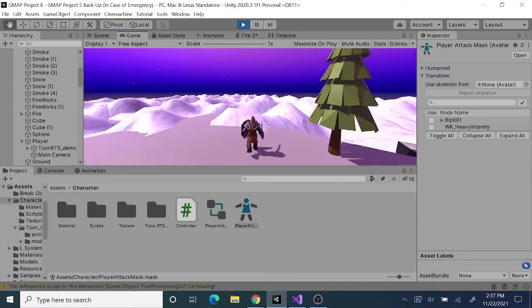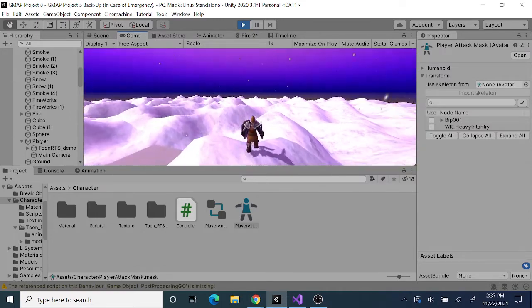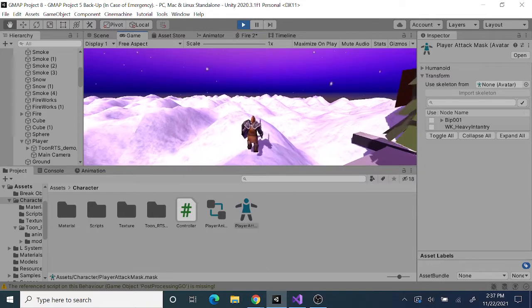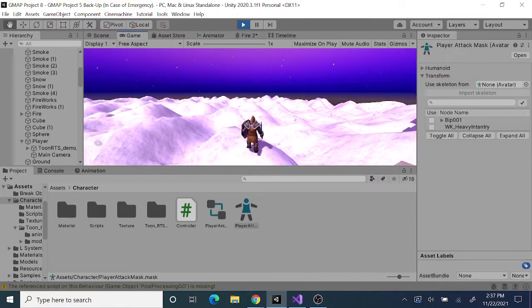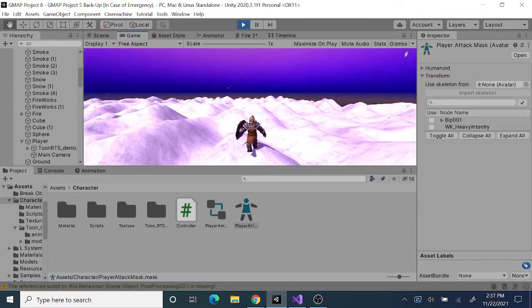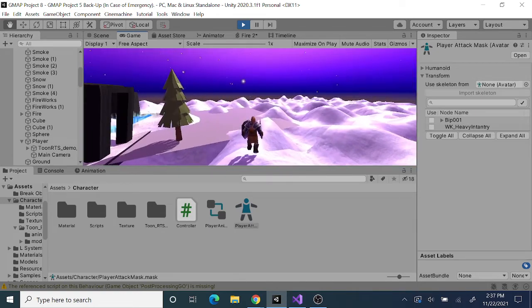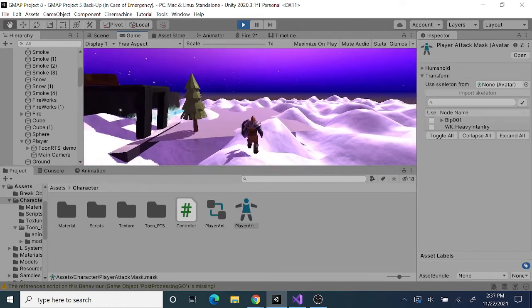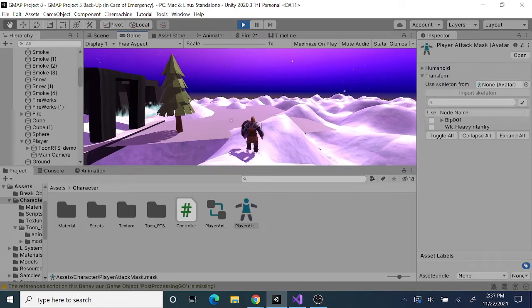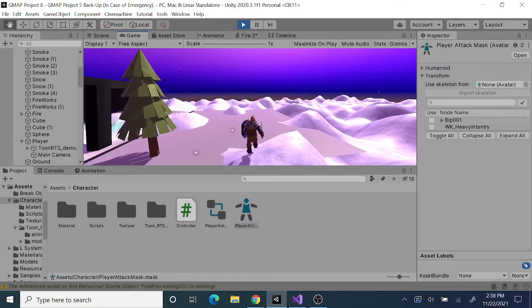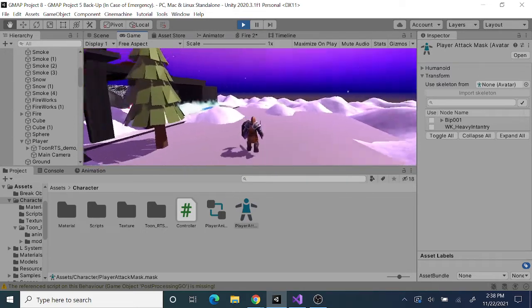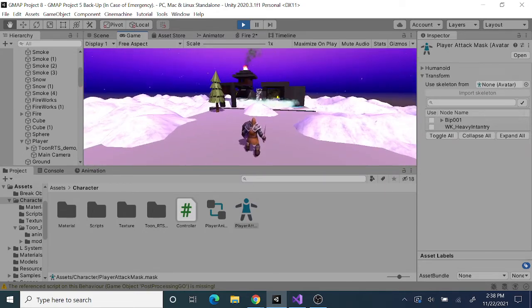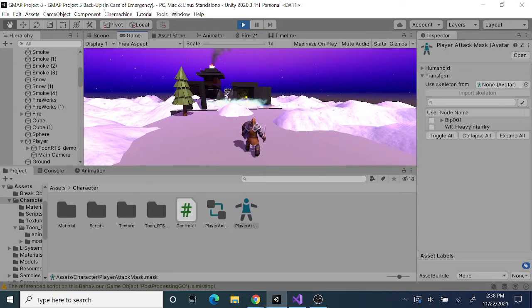And I'll probably figure out what's going on in the snow. If I didn't show it before, he walks very slow in the snow for some reason. I think it has something to do with the general colliders, because I can still attack, but I can't run or jump. So I'm going to try to figure out if there's something wrong there, just so I can have him properly move around in the snow. But we'll see what happens there. Otherwise, this was my assignment for this week.